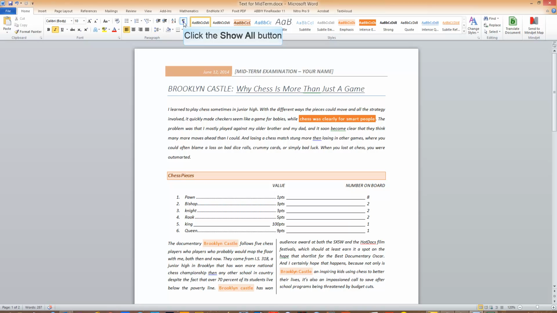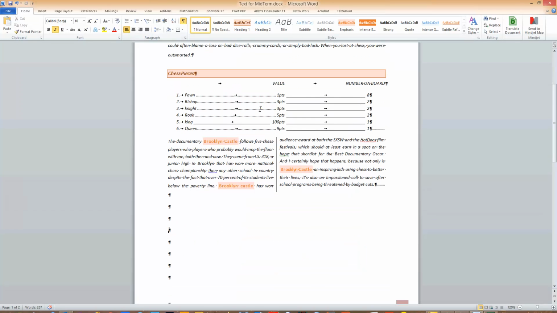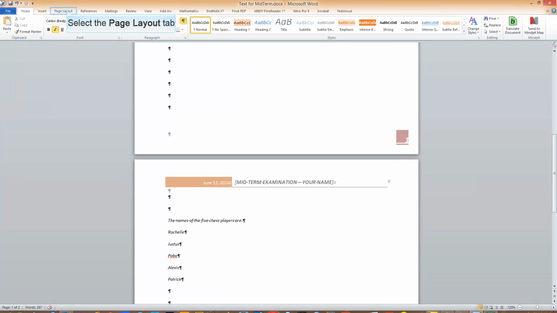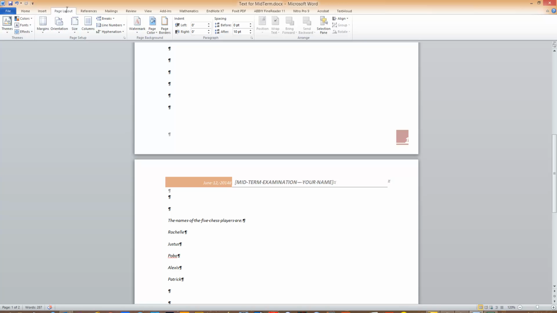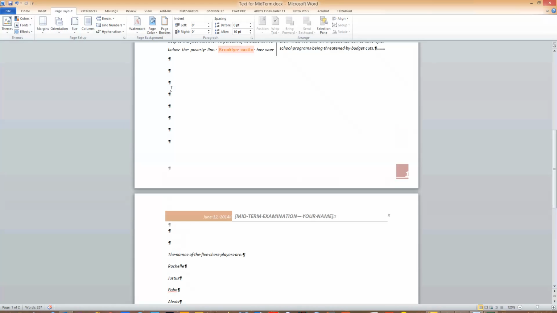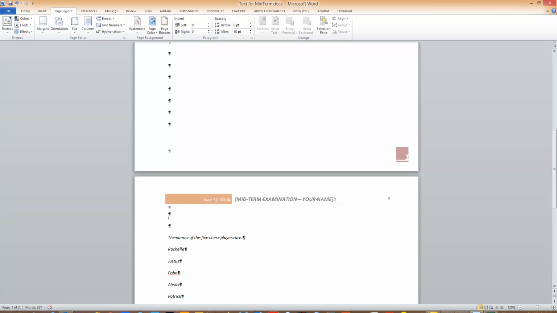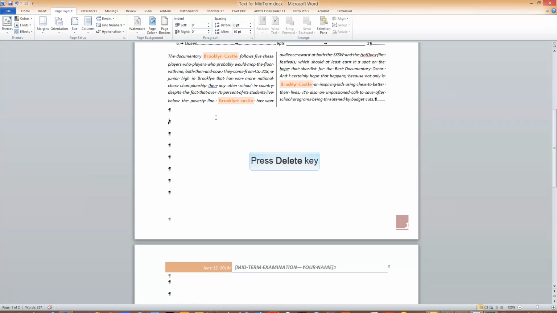Okay, and I'm just going to click at the bottom of my page, and then I'm going to go to page layout. It would have been a bit better if I had, because as you can see, I pressed enter numerous times to get this second page. I don't like that because I didn't teach you all that way. Instead, I'm just going to use a page break so it could be a bit clearer. I'm going to get rid of that second page.